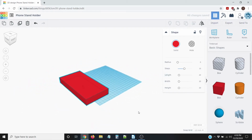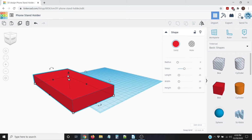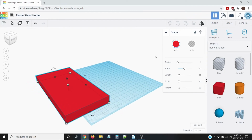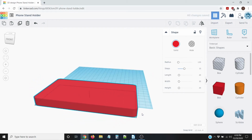Now I want to change it to the thickness of the phone itself with the little case I have on it. For my purposes it's 14 millimeters, but I'm going to add 1 more millimeter for some extra wiggle room, so I'm going to type 15 right there. That's your basic model shape of my phone size. I'm going to go up to the radius and change this ever so slightly to give some rounded edges to this model to mimic what a phone looks like.